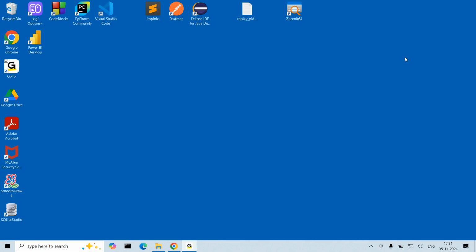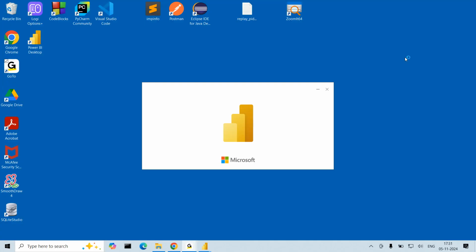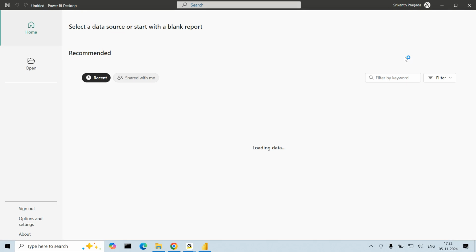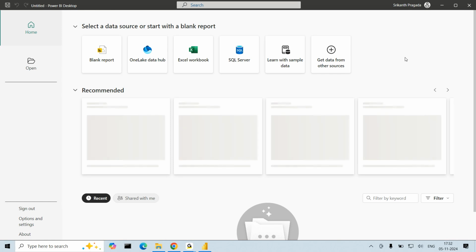Power BI Desktop is free and all that you need to do is just install it, get started. This is where you create all your reports. But if you want to share these reports with your colleagues in the organization, then you need to publish these reports into Power BI service, which is like the cloud platform. But for that, you need to create an account in Power BI service. And for that, you need to have either an email address provided by your organization or by your college. So once you have an email address, either work email or school email address, you will be able to create an account and you can start publishing your reports. Well, but for now, let's just focus on how to create a report.